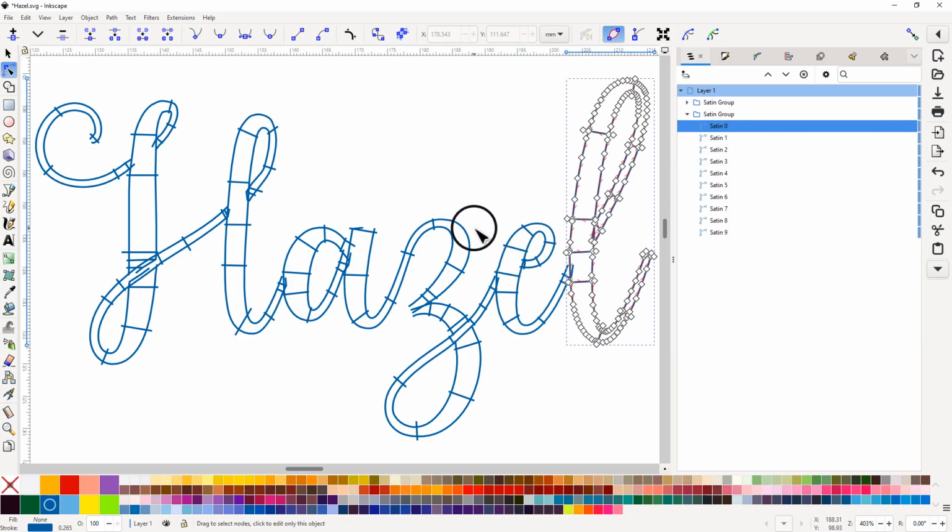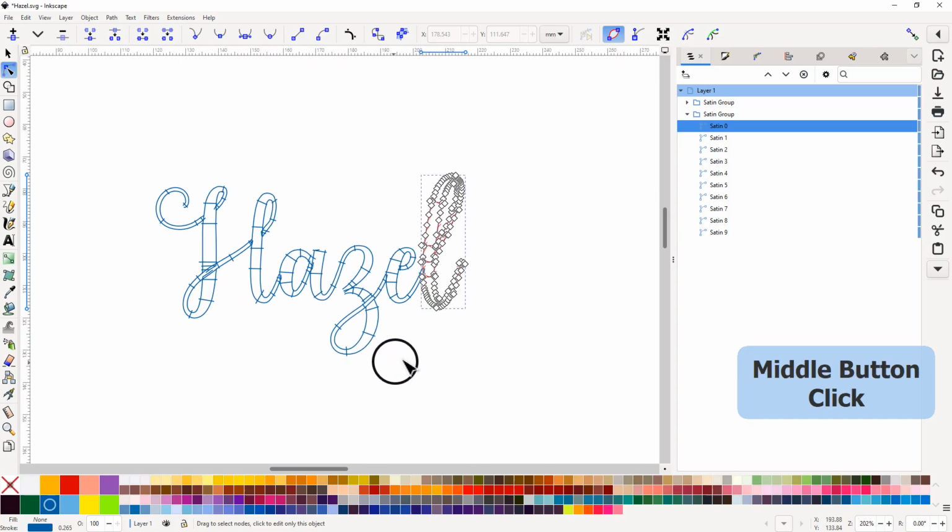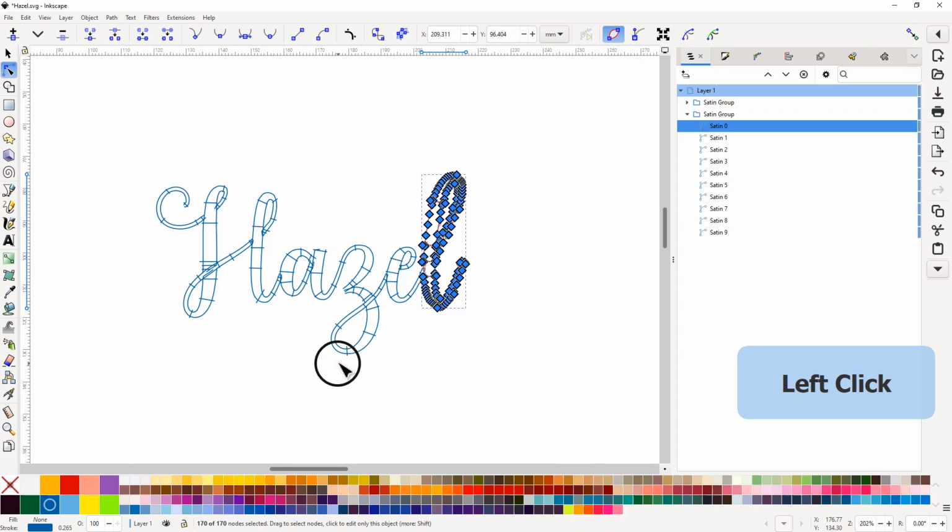So that is why we also ended up with no jumps and no trims in any of the text. And building those rails and rungs, it takes a little bit of time to get a hang of it, but once you get a hang of it, it goes pretty quick, and before you know, you have a lot of text converted into satin stitches.